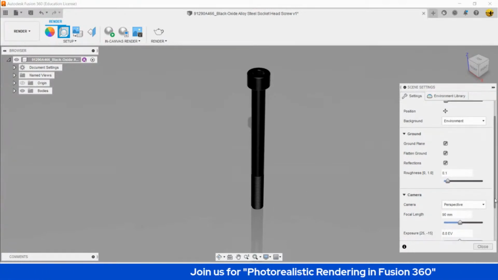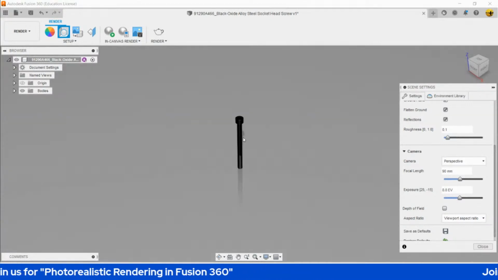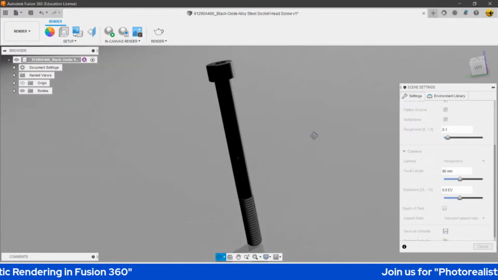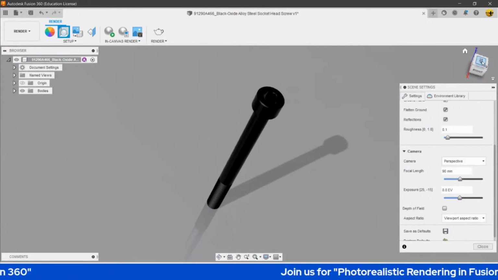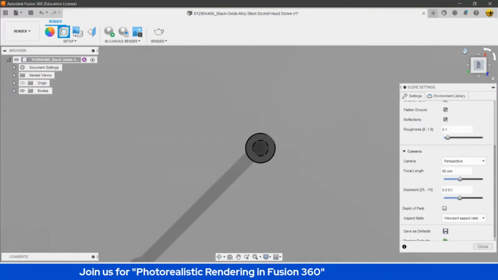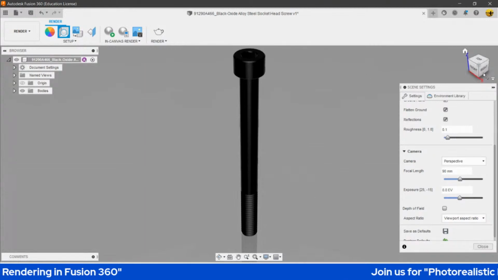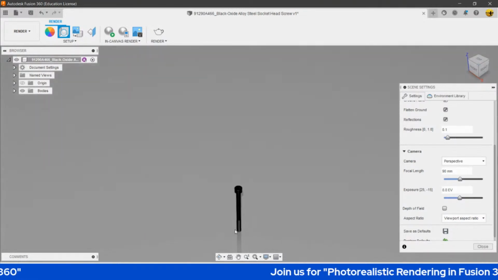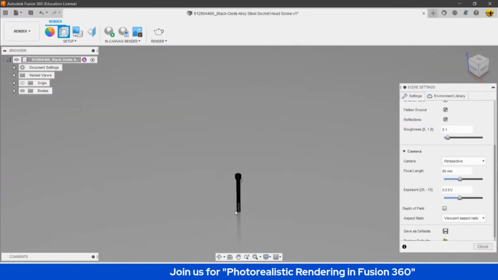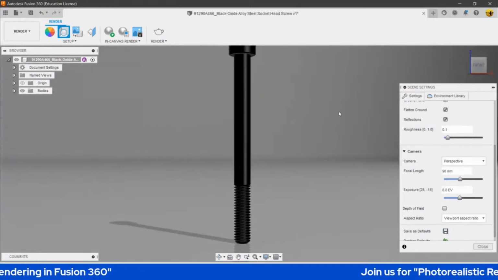And moving on to the camera. Now, whatever you are seeing, if you are seeing a zoomed out view or a zoomed in view, from the left side view or from the top view, any view that you are seeing is basically what you are being shown from a camera. So that is called a camera. Wherever you go, whatever you do over here, you zoom out, you're basically taking the camera far away from the object. If you're zooming in, you're basically taking the camera closer to the object. If you're seeing it from the front view, you're basically changing the view of the camera. You are just shifting the camera.